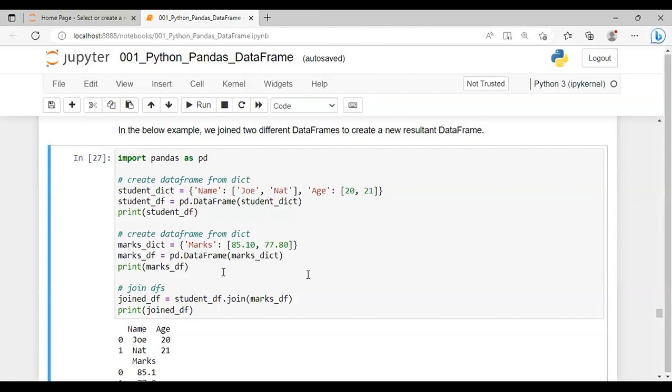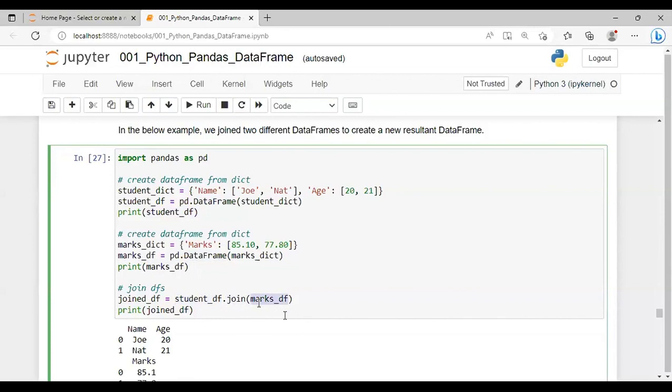Means, sir, the second table we need to put in brackets using the join function? Yes. pd.DataFrame. We are creating the data frame. This is one data frame. This is another data frame. And we are joining that.